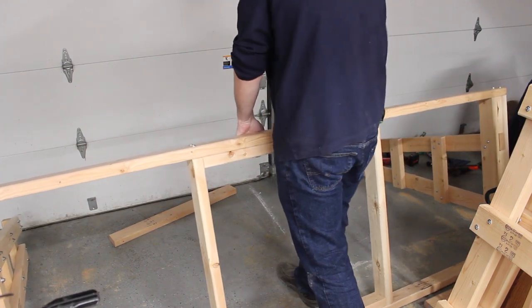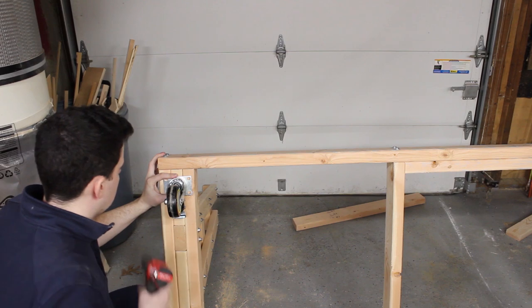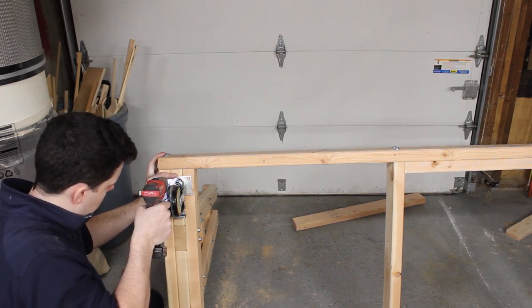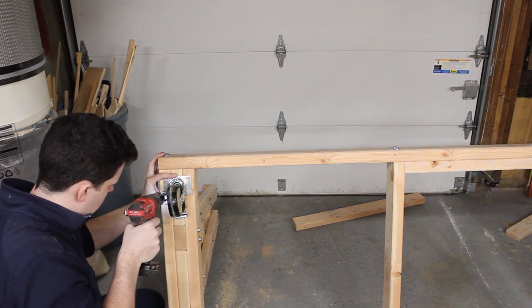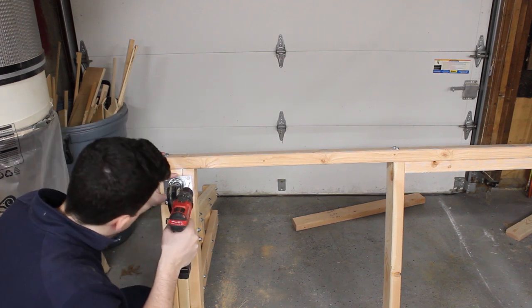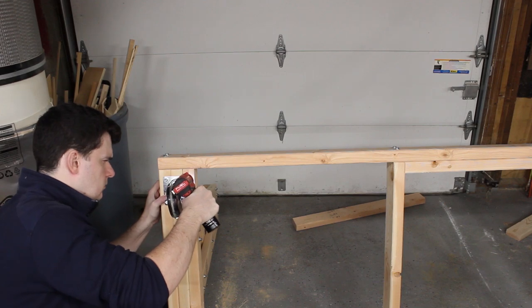I decided at this point to put both end frames on, put the casters on, and then flip this up and put the final two in place. And then this way I can line up the middle two to line up the outers. The casters are just eyeballed in place. I set them offset on both sides so they don't interfere with the fasteners that are coming in from the outside of the frame, and screwed them in place with lag screws.